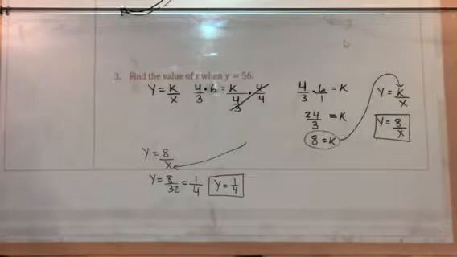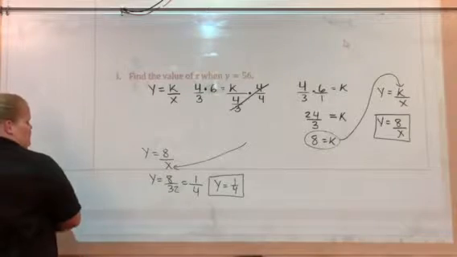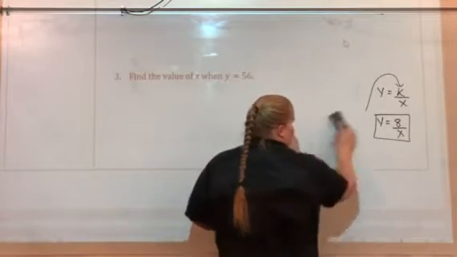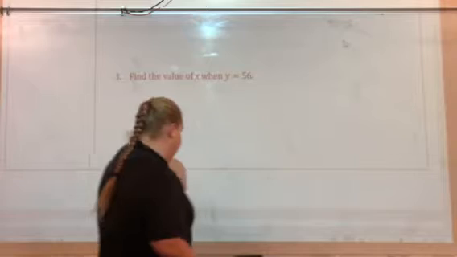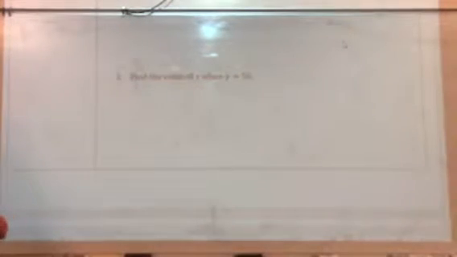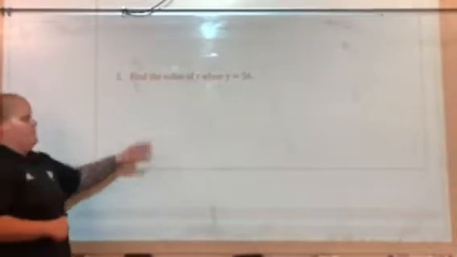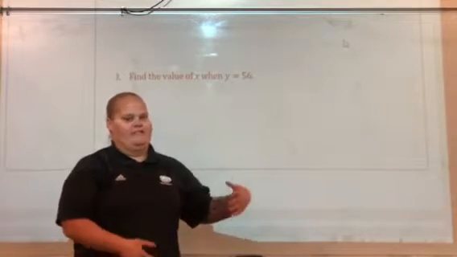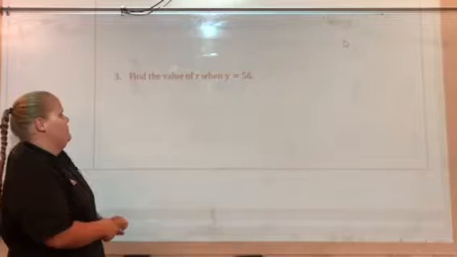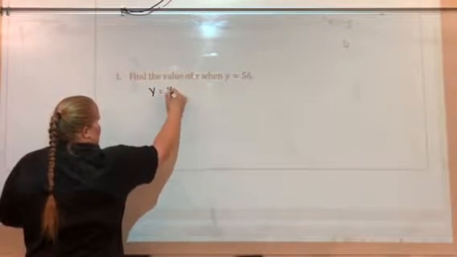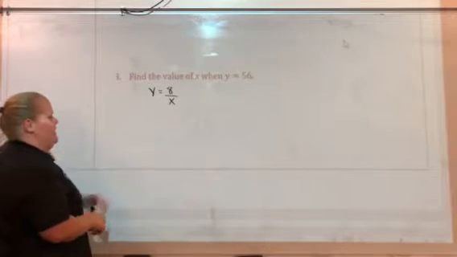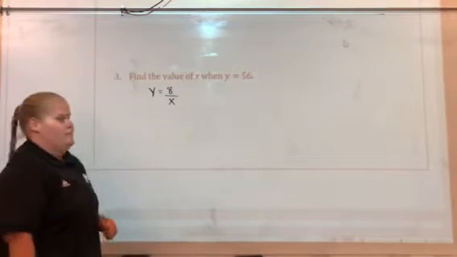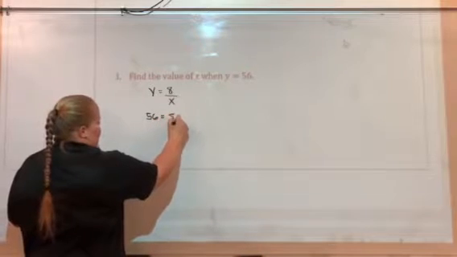Let's go ahead and look at the third part of that example. It says find the value of x when y equals 56. This part 3 is still underneath the same set of instructions as parts 1 and 2. So I'm still going to use the formula that I found in example 1. The formula from example 1 is y equals 8 over x. And this question wants us to find the value of x when y is 56. So I'm going to plug 56 in for y and solve for x.